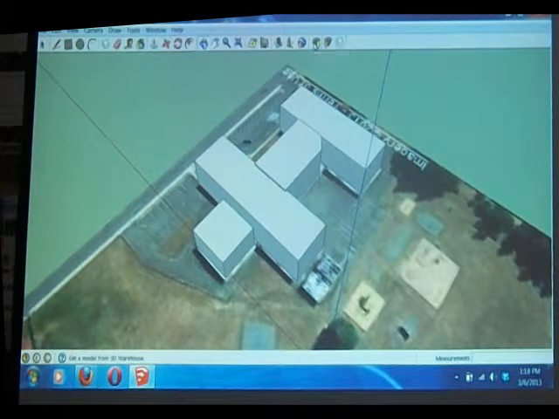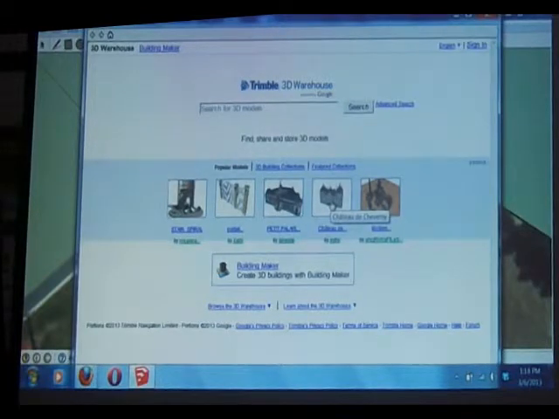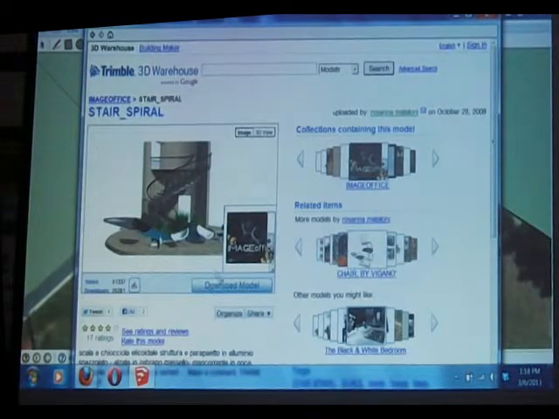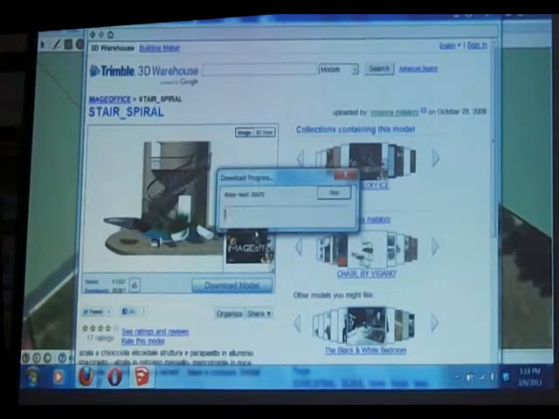The Sketch models, it actually takes you to their website, and these people have made all kinds of things with Google SketchUp. They've made the Chateau de Chevrony. They made a spiral staircase, and then you can say, okay, I want a spiral staircase. You can click it. It'll show you different images of it, and then you can say, download the model. And it will ask, do you want this directly in the SketchUp model you're working on right now? Yeah, I think this school could do with a spiral staircase.